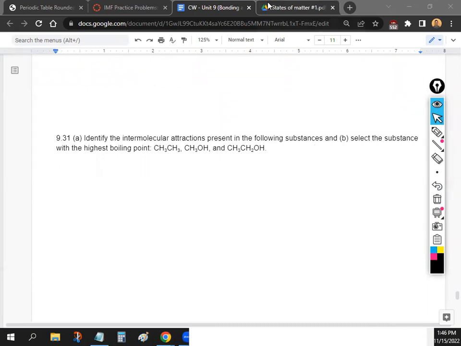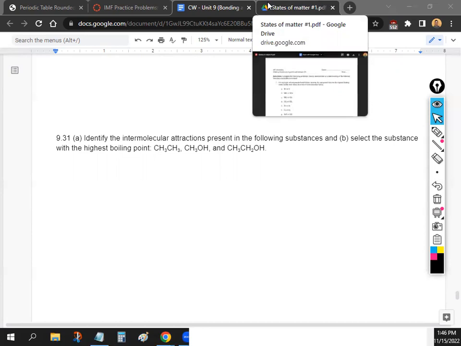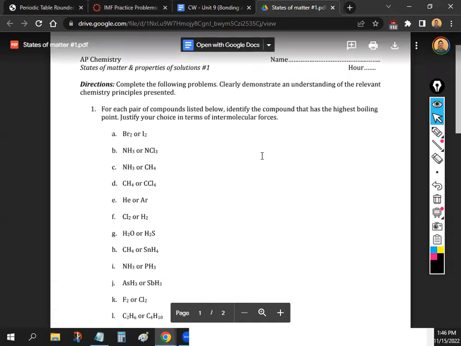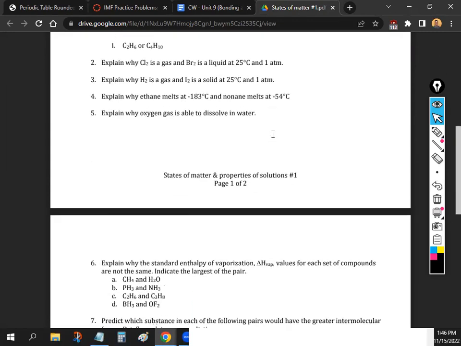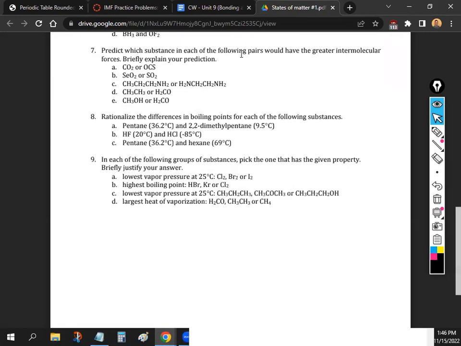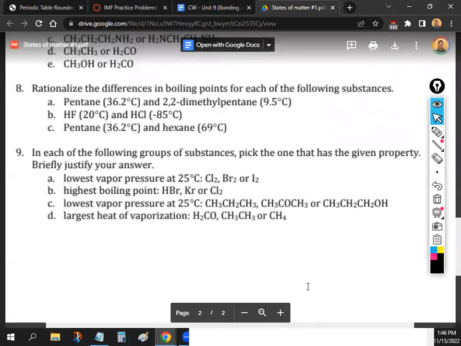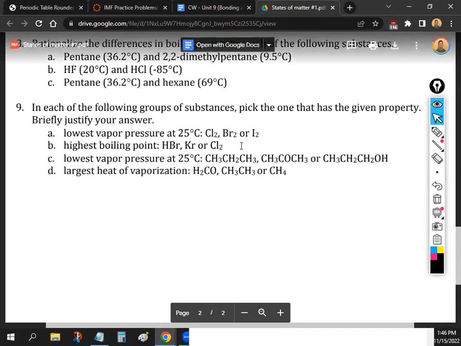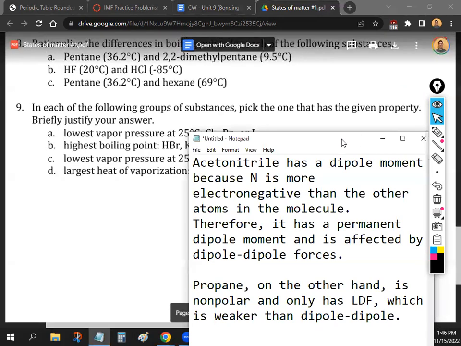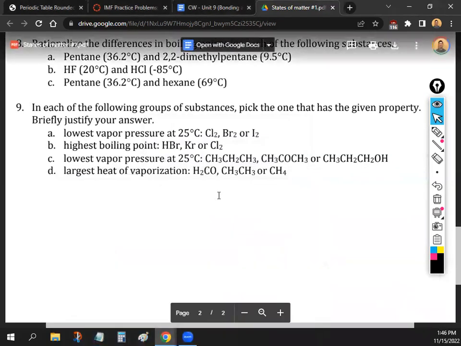Let's skip this one. We'll do one more and then we'll be done for the day. Sound good? Let's go to the handout that I told you to look at. These are good practice problems for the exam. I will post the answer key after we're done with class, because I was told that you need the answers. Check your answers. Let's look at number 9. Let's see if you guys can finish the whole thing on your own. I'll give you about 5 minutes, and after that, we'll go over the answers and then we'll be done for the day.